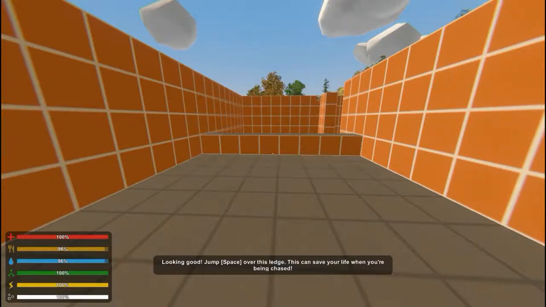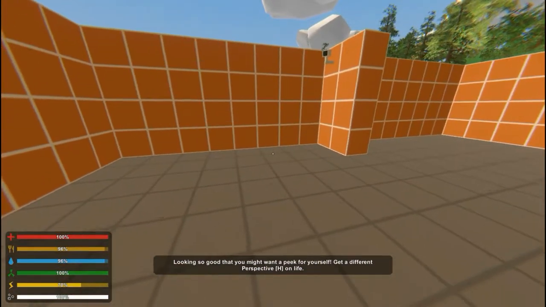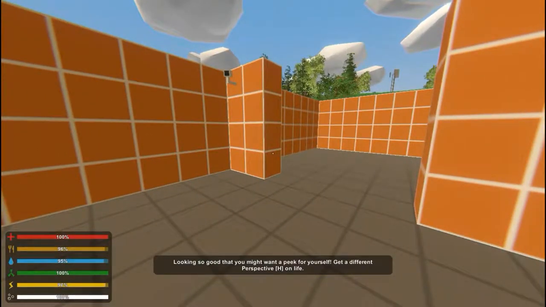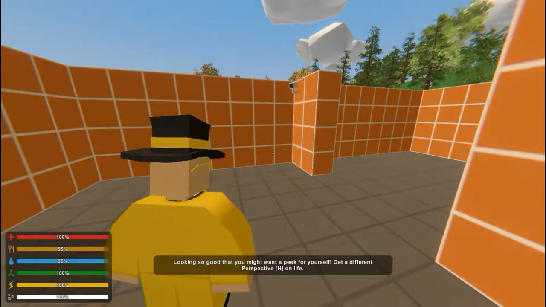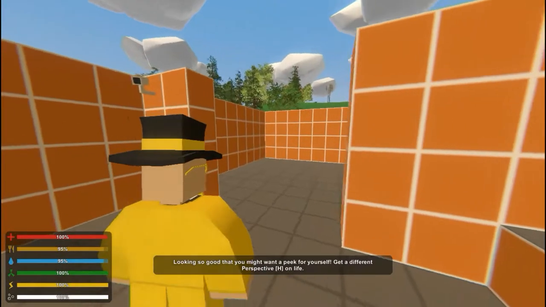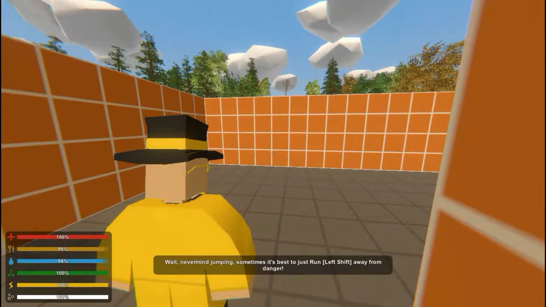This can save your life when you're being chased. Looking so good that you might want to peek for yourself. Get a different perspective. And this is my son's account, so he has the groovy outfits. Wait, never mind. Jumping. Sometimes it's best to just run away from danger.